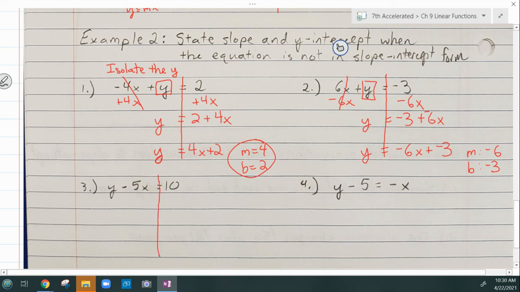All right, I think we should be getting pretty good at this. Now, y is right here this time, so we have to get rid of that extra term, the minus 5x. We're going to add 5x. Y equals, now we don't have like terms here, so we just have to rewrite it like this. We can't combine them, and then we use the commutative property and flip those around. And our slope is going to be 5, or 5/1, and our y-intercept is going to be 10, or 0, 10.